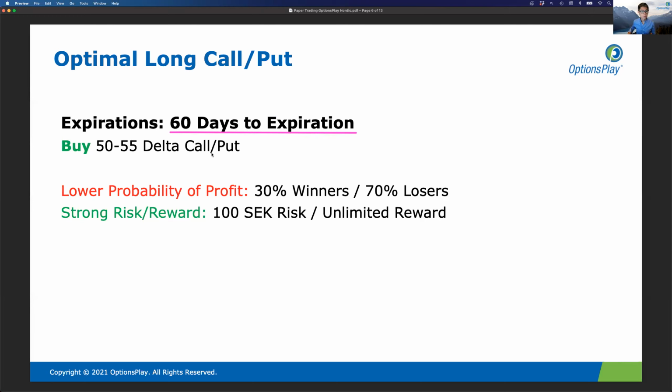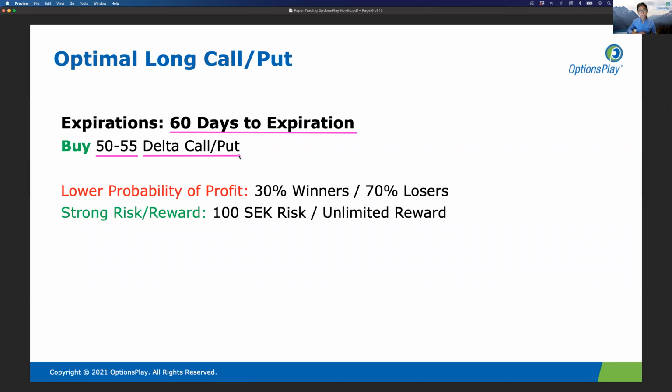And when we choose our strike prices, we usually try to choose strike prices that are close to the current price of the stock. And we're going to use delta to choose our strike prices. So about 50 to 55 deltas is usually where we want to start our research when we look at buying a call or a put. And I'm going to show you on our platform how you can find a 50 to 55 delta call or put.